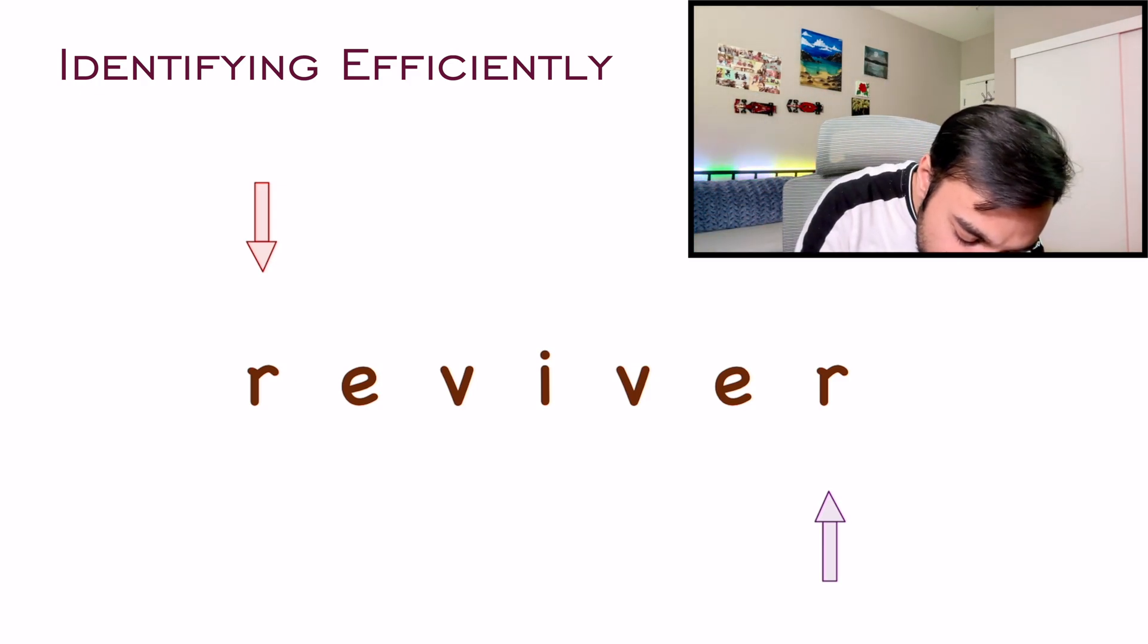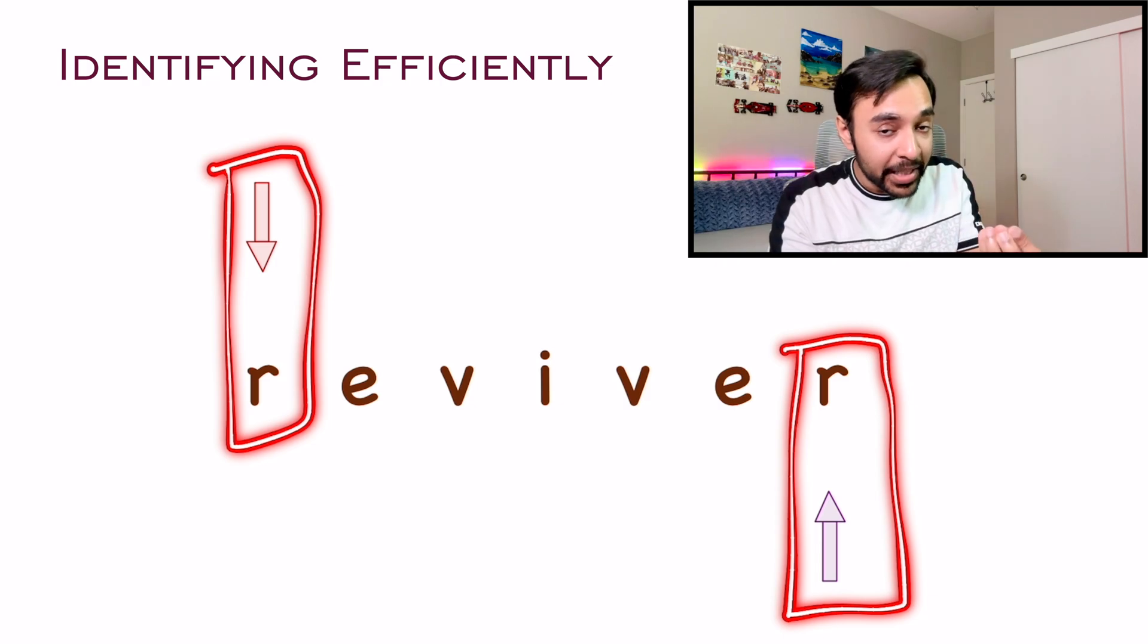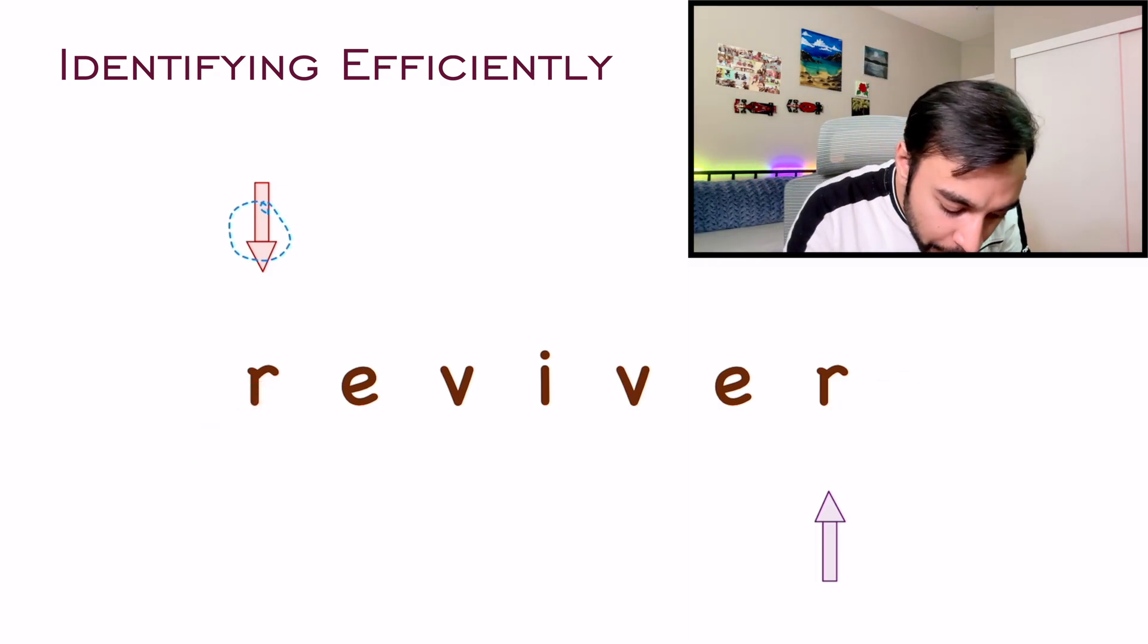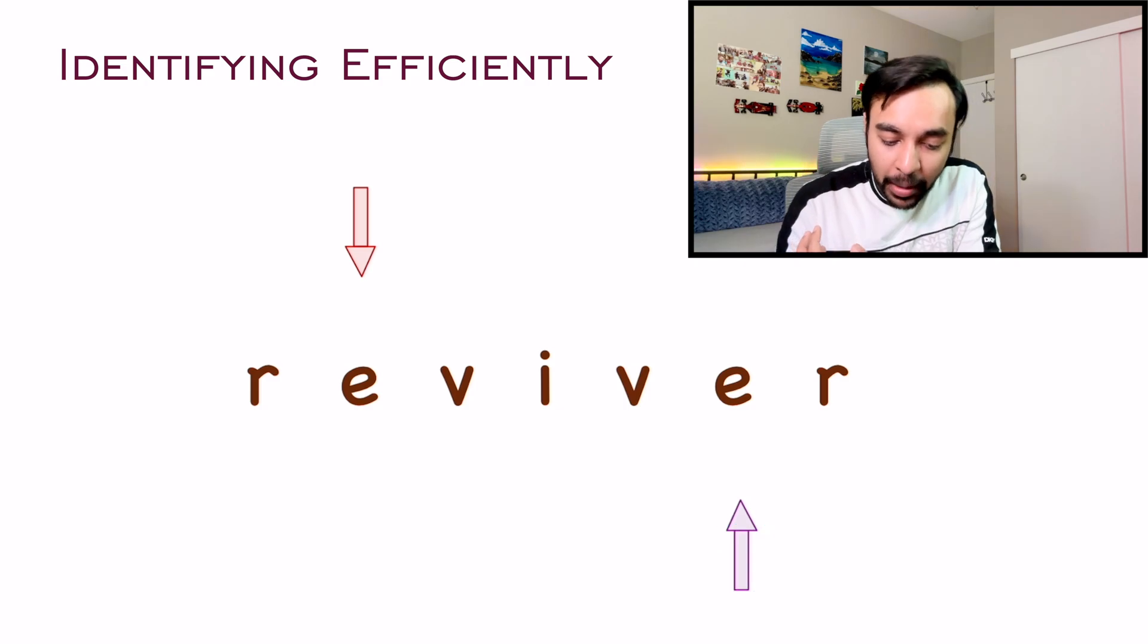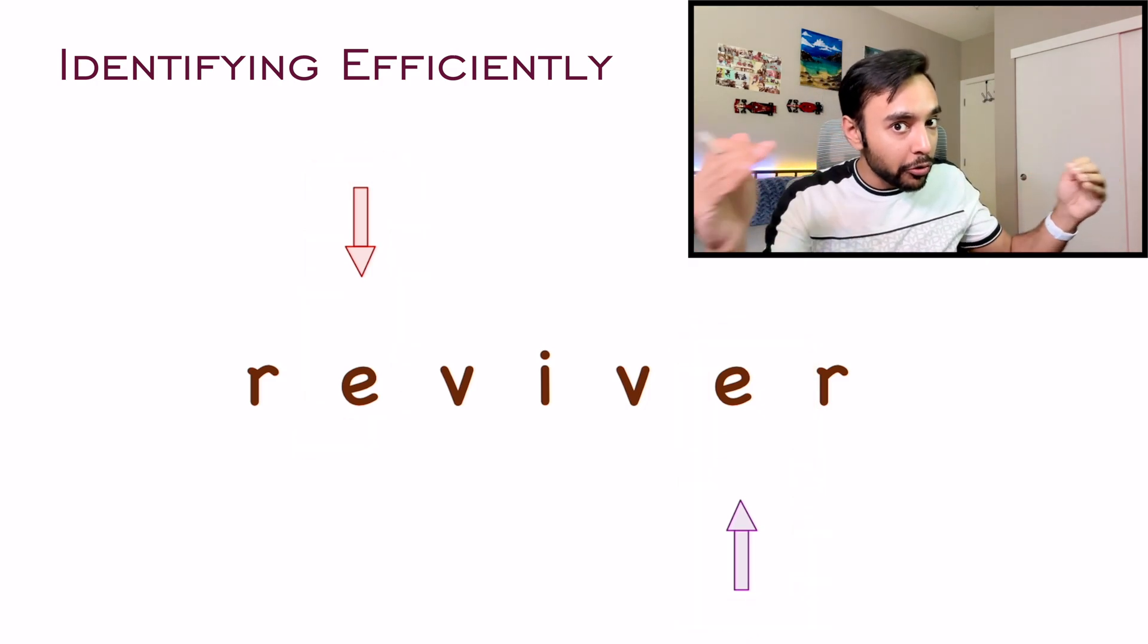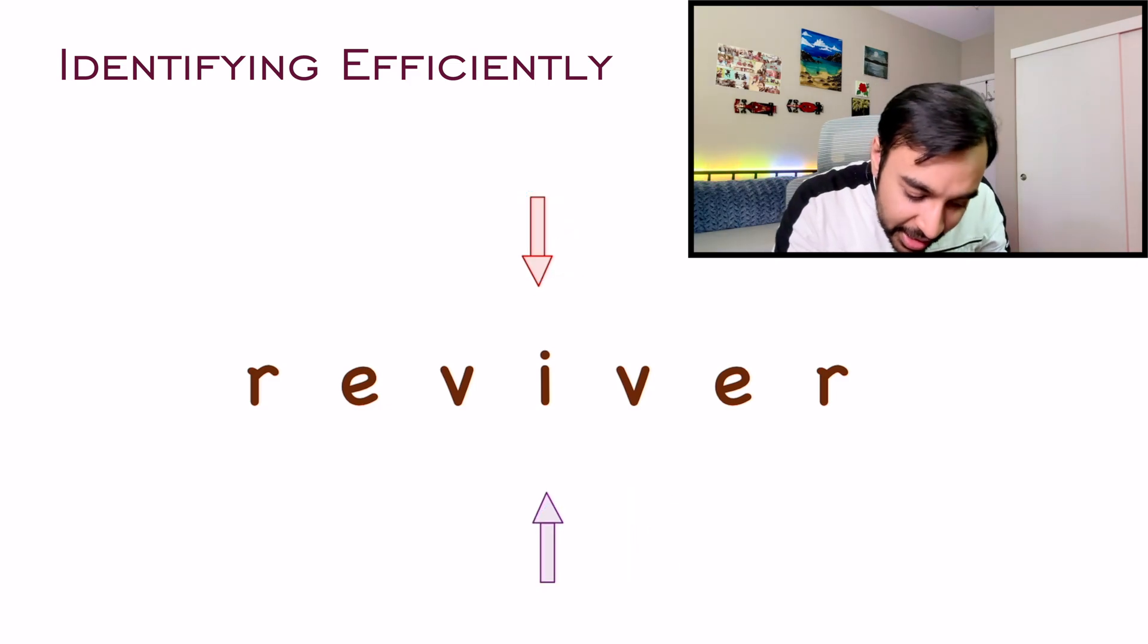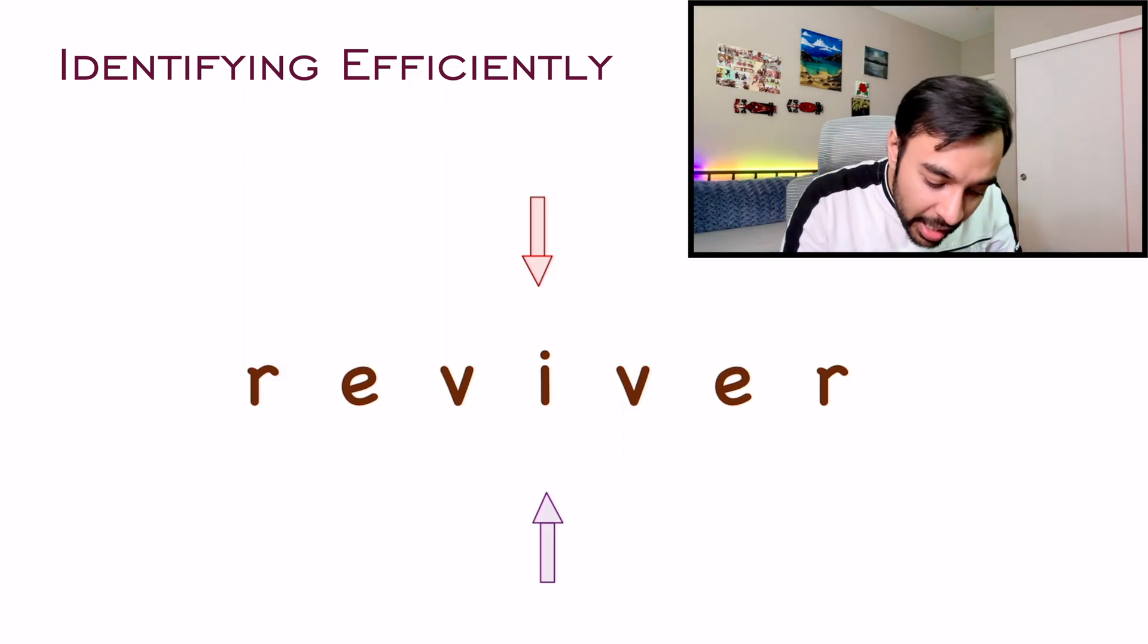So just compare the character at the first pointer and at the second pointer. If they are same, that means you are satisfying your conditions for a palindrome. So at least this character matches. Now you need to move ahead. So what will you do? You will advance the first pointer by one character and you are going to decrement the second pointer by one character. And once again, just compare both of these characters. Once again, they are same. So you will advance ahead. You will keep on doing this. Once again, you find that we are same and then you will advance one more character. Once again, you will notice that both the pointers are pointing at the same character. So this is good.